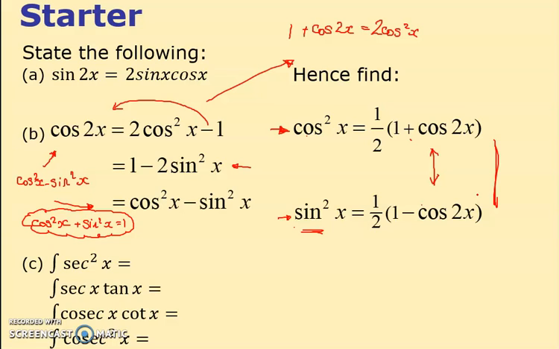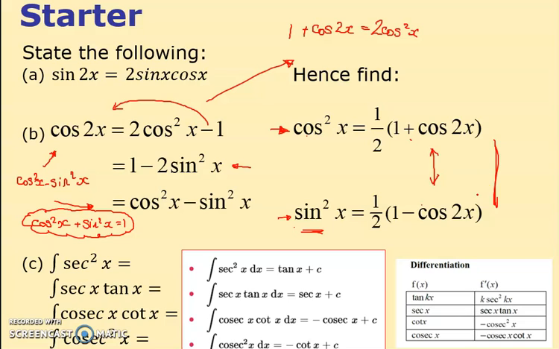Now section C is just some integrations you want to know, and these are the answers for them. You can just about see them, but I want to stress to you, this is what the formula book says. The formula book does not tell you what the integrations are. So it does not say to you in the formula, if I integrate sec squared x, I get tan x plus c. That's not there. But interestingly, what is there is it tells you if I differentiate tan x, I get sec squared. You can ignore the k for now.